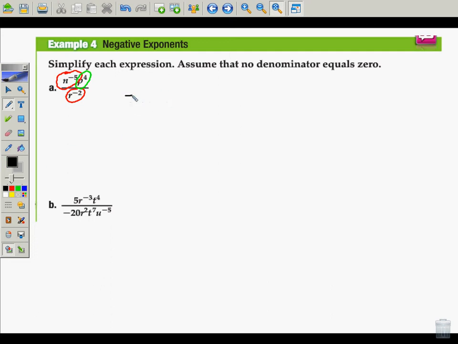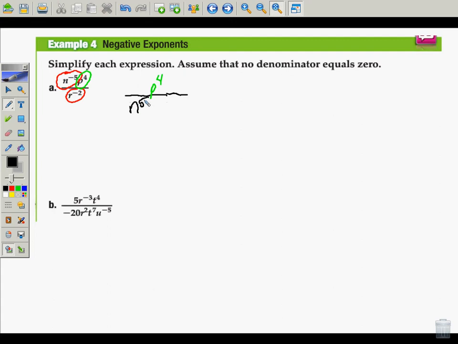To simplify an expression, you don't want negative exponents. We got to make everyone happy. So we know that p raised to the 4th power is going to stay in the same spot because it was positive. But now we got to look: where do I move everything else in order to make it happy? Well, n raised to the negative 5th wasn't happy in the numerator, so I'm going to move it to the denominator, and now it's going to be n raised to the positive 5th. It moves to the denominator, it becomes positive. My exponent's positive because it moved places.